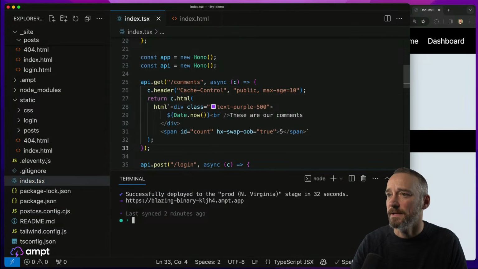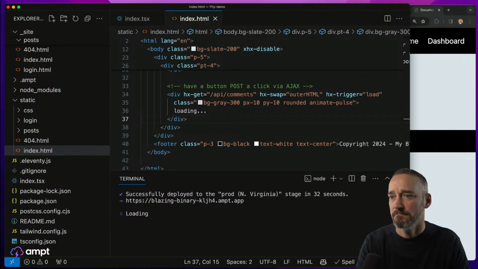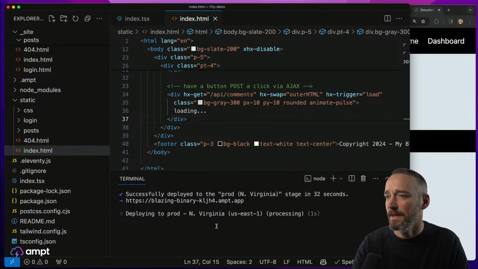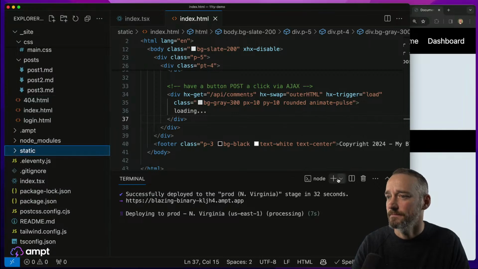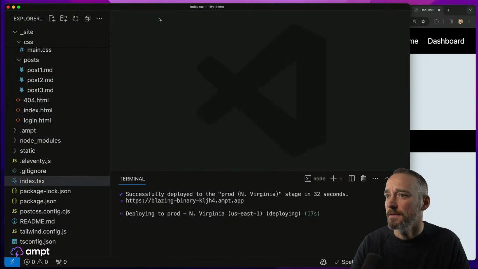Go back, let's double check. Index, so this should be live there. Not sure why that didn't build right, but we'll try it again. Looks like it deployed a slightly older copy.